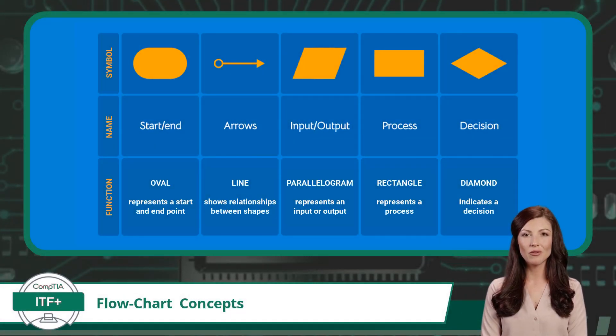Within a flowchart, you will find a variety of different shapes and arrows with each element having their own meaning. For example, a rectangle might represent a process or task, while a diamond shape signifies a decision point where your program must choose between different paths.